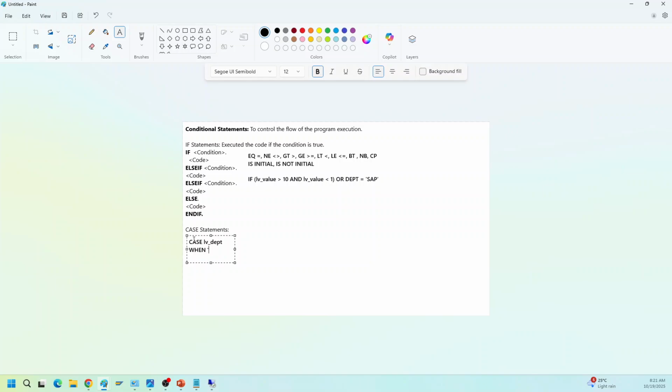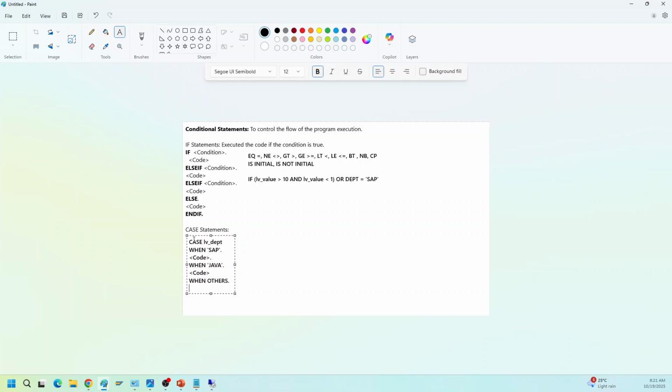When SAP, do something. When Java, do something. And what is default? Others.